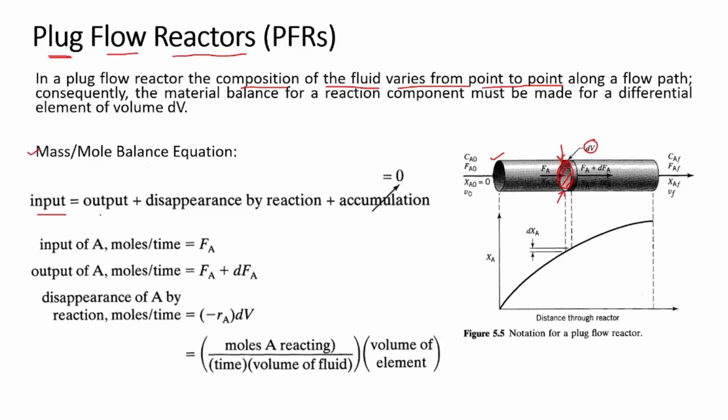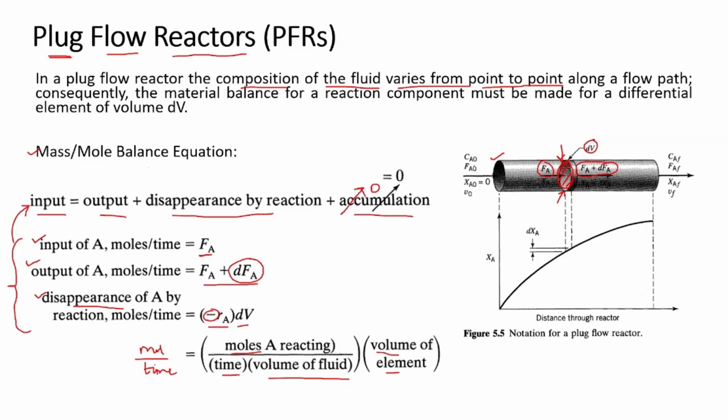So by definition we are assuming that there is no accumulation inside the plug flow reactor. Something is coming in and something is going out. So there is no accumulation of the component A here. Now the input flow rate of the component A is taken to be Fa, and output flow rate is taken to be Fa plus dFA. Okay, because an infinitesimal elemental flow rate is also being taken. Why? Same reason, because nothing is constant at any point inside the plug flow reactor.